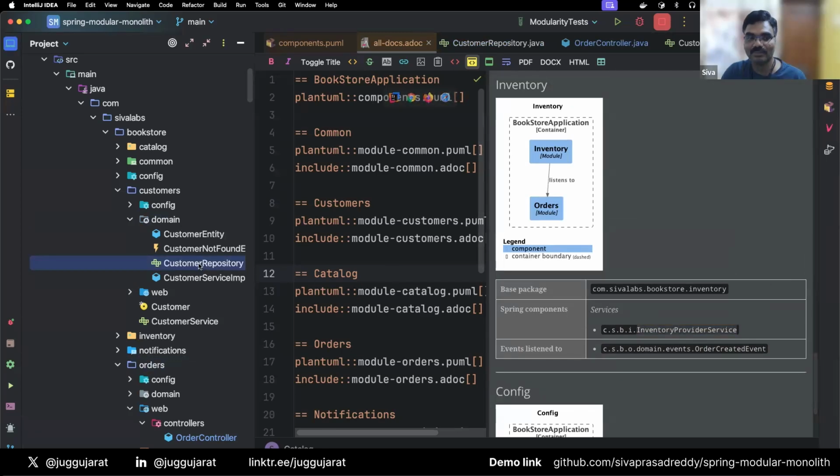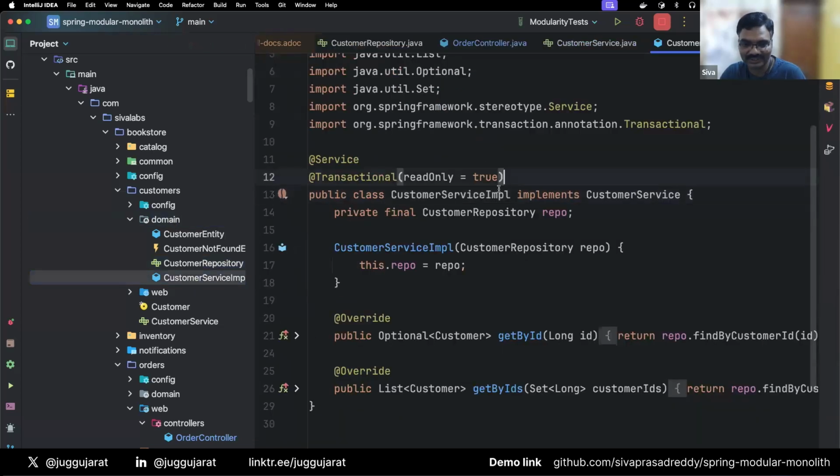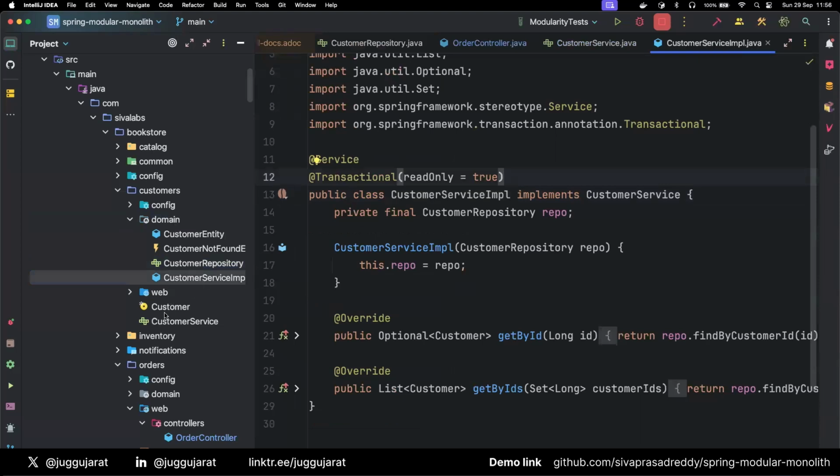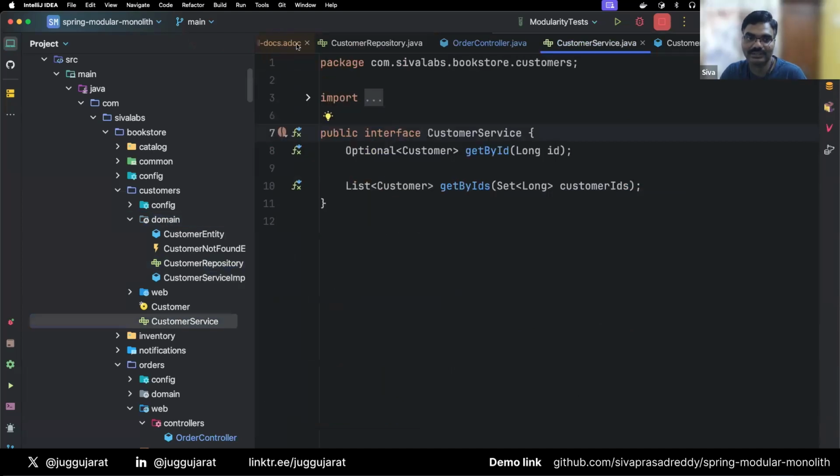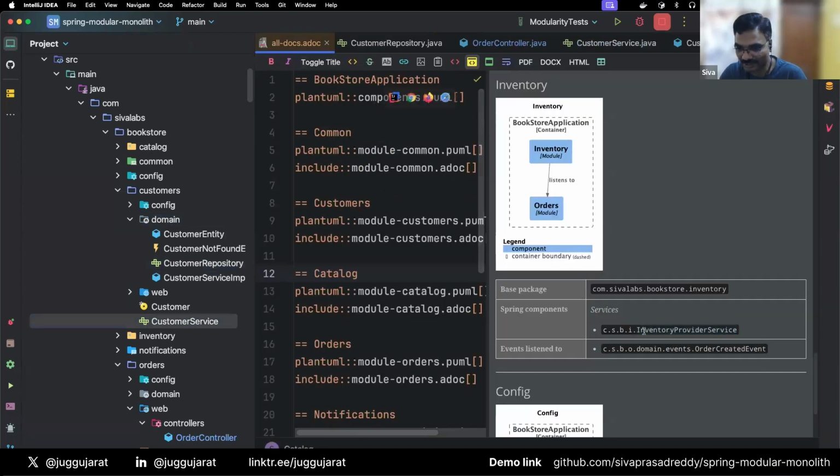Because it's an internal part of the system. It is not a publicly exposed API. So even if you have an @Service like a customer preferences service or something like that, it is not going to be displayed here because it is inside the domain package, which is considered a private part of it. Only the public API is rendered here.